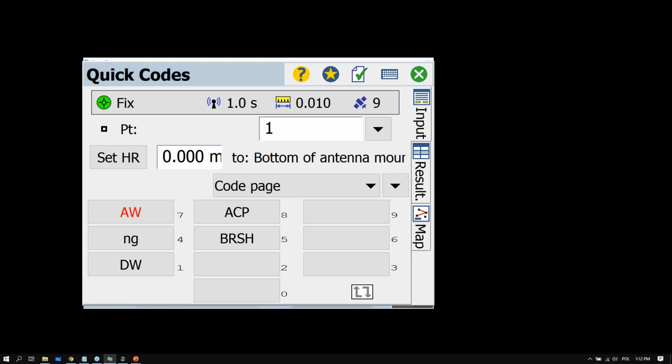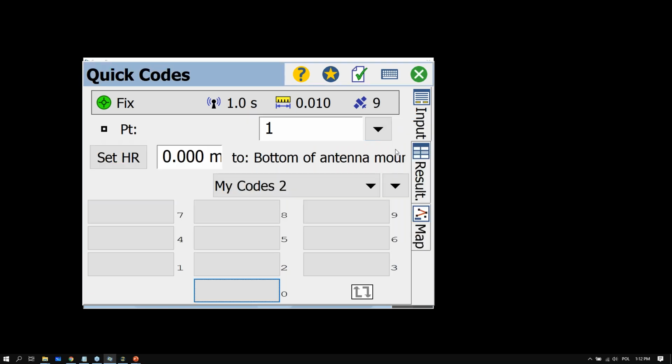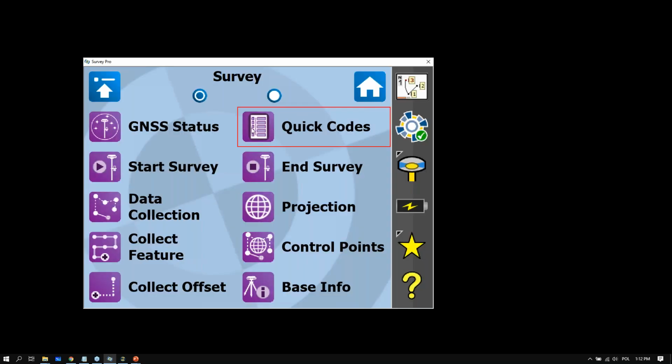I can go and create a new one. Let's say my codes 2 for the name, and then I have empty spaces to connect a second batch of codes that can be used in the field, right? So that's in general how you would measure with codes, just on map, on quick codes, or with standard data collection.